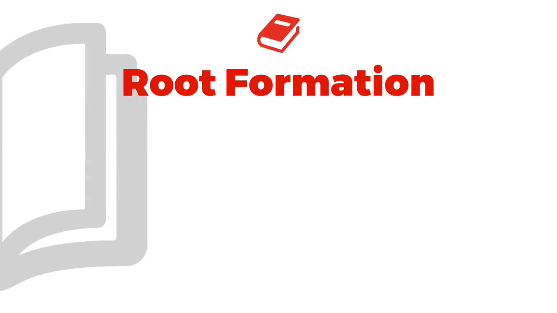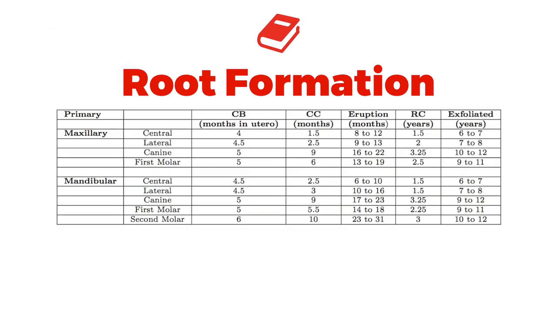Take a look at the chart in your book about primary teeth. I'm going to highlight 3 main points here on the primary one and 6 to 7 in the permanent one that are takeaways from old test questions. Let's look at that diagram. Look here in your chart under calcification beginning. All 20 primary teeth have started to calcify by 4 to 6 months in utero. So I want you to draw a line all the way down that column and write 4 to 6 months, because all primary teeth have started by 4 to 6 months.